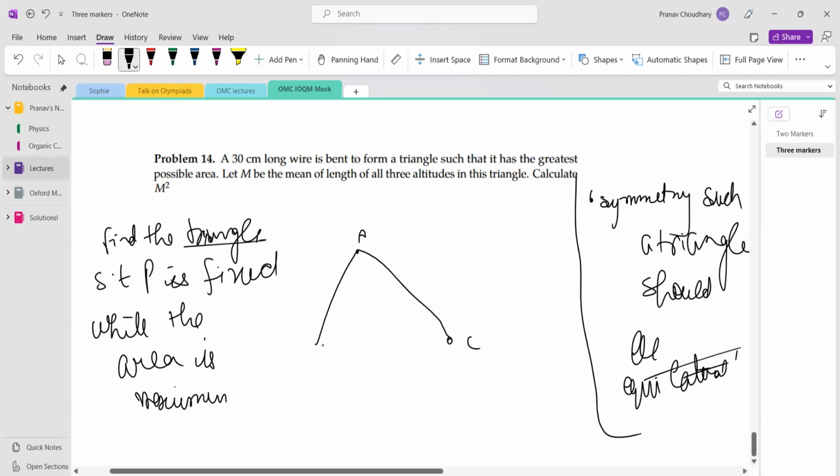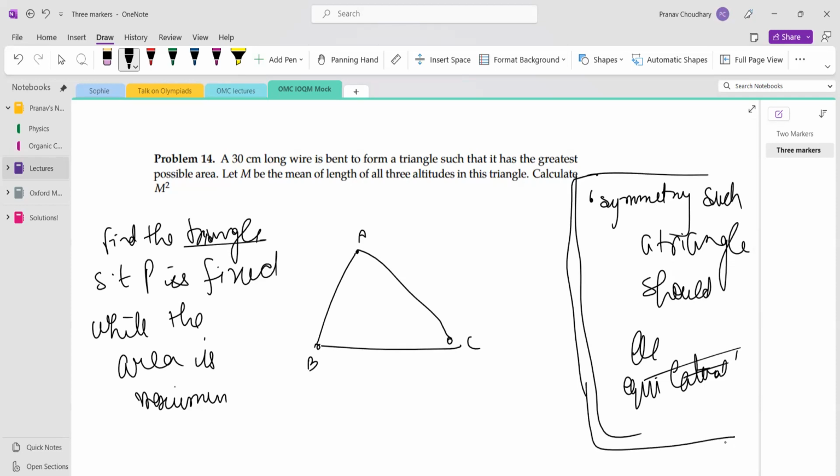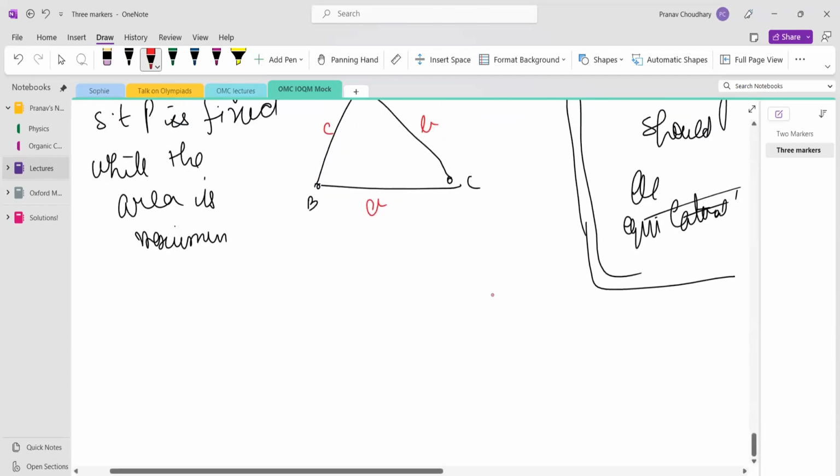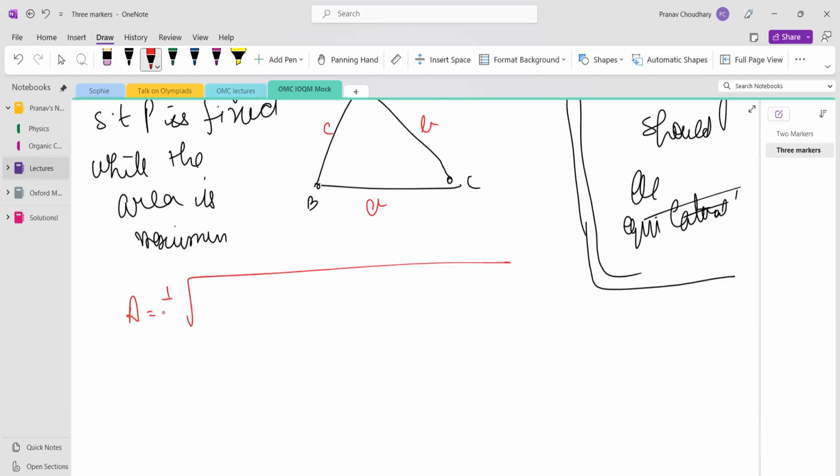Let's do it formally. So suppose you have ABC as a triangle. Also, this intuition, I think you should have to guess in IOQM. What if you have less time? You should go by symmetry. Symmetry works in a lot of geometry problems, at least problems of this flavor. Okay. So ABC, and let's say the sides are C, A, B, and A plus B plus C is fixed, and we have to maximize the area. So what would be area by Heron's formula? Under root. I'll take out the by 2's common. So A plus B plus C times A plus B minus C, A minus B plus C, minus A plus B plus C.